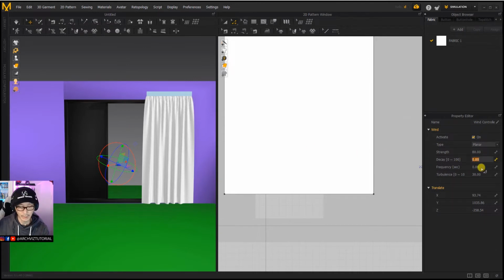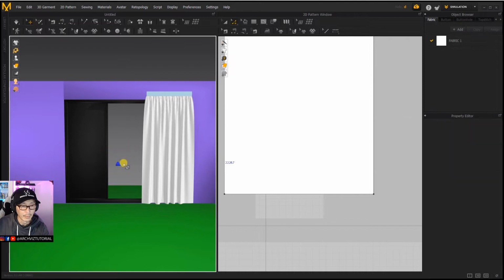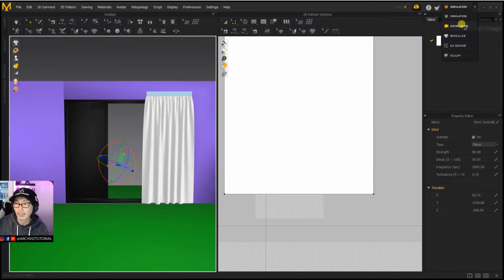And then for the decay, we'll set it to 50 and frequency to 2000. And then turbulence will be 0.1. Alright, so once we're done with that one, we'll go to animation.